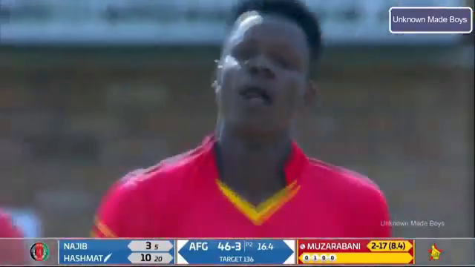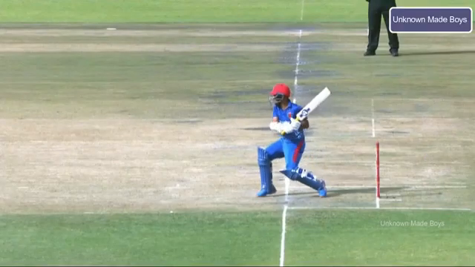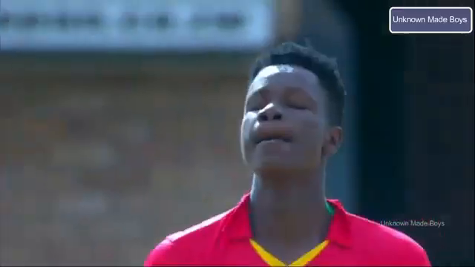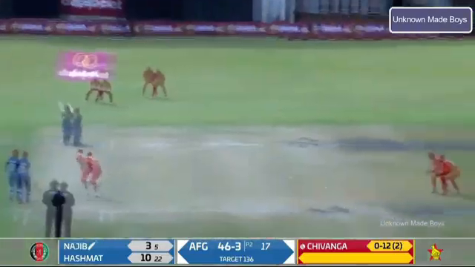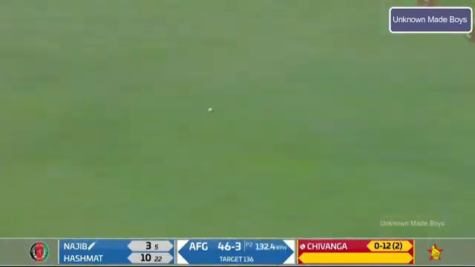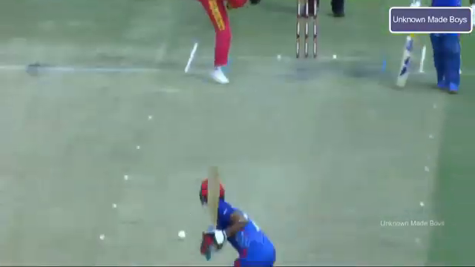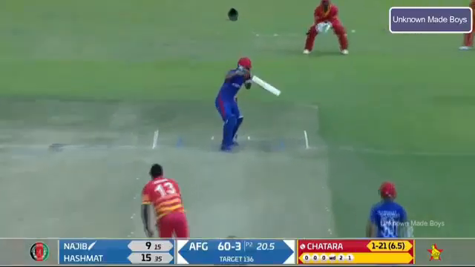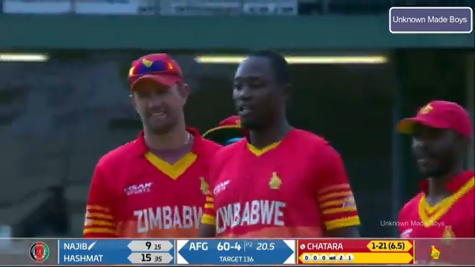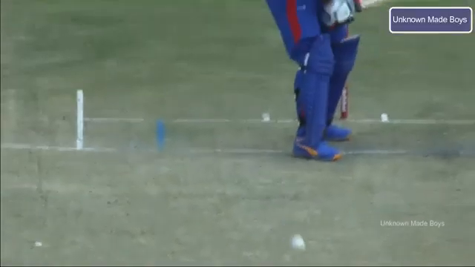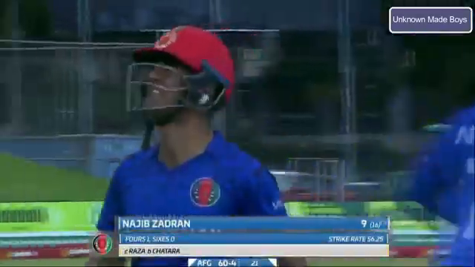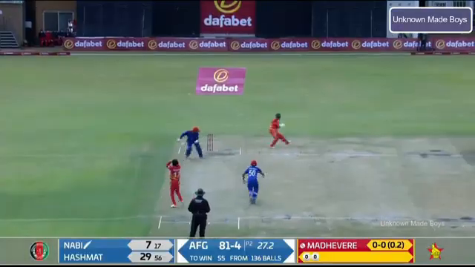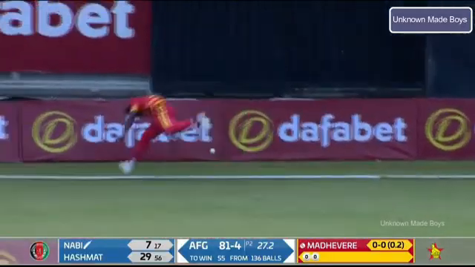Short. Little duck pull there from Shahidi. I have to say, Muzarabani is all over the Afghan skipper. Shot. Stand and deliver. Well, we've talked about some of the Afghan batters not using their feet too much. But Najib. In the air. Taken. That man had just been reinstalled in the slips. After one that ran down to third, nearly went to the boundary, and Chatara gives them a much needed wicket. Goes down. That must have been mightily close to the leg stump.